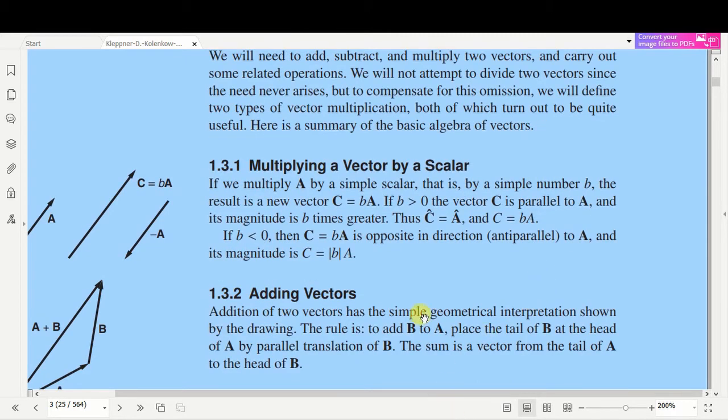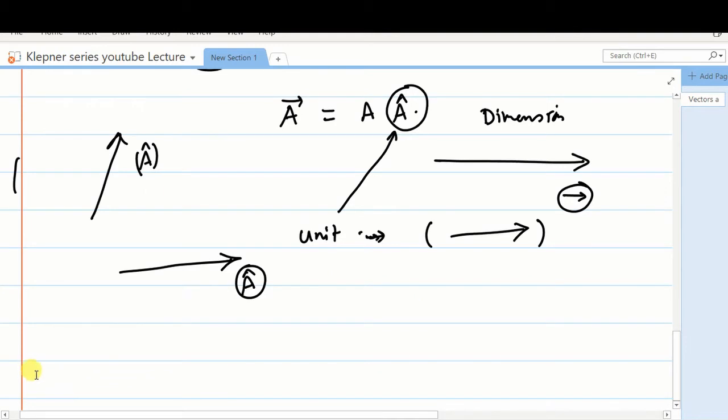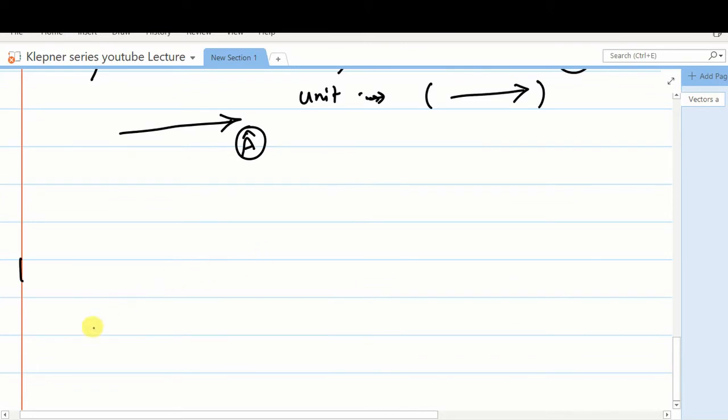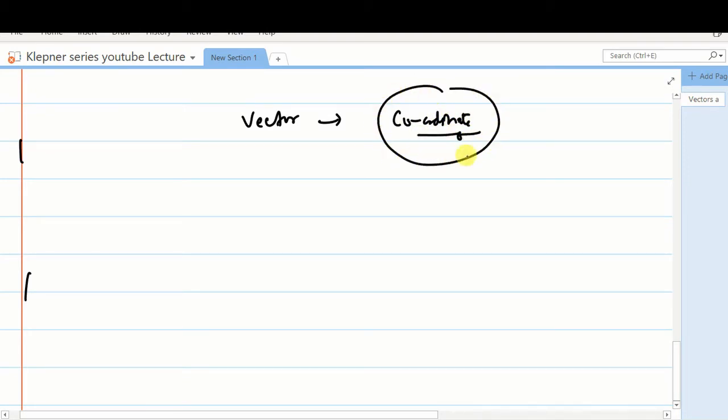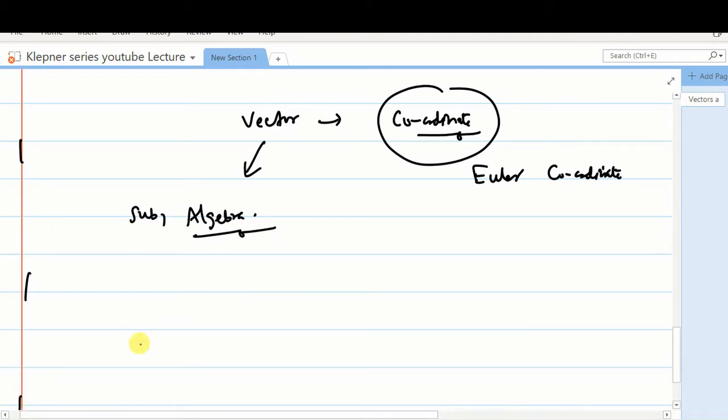Now you may ask, okay, this is a physics class, an advanced physics class. We are learning some advanced mathematics, advanced physics, advanced part of mechanics. As you have already defined now, to understand vectors we need to have some coordinates. But before you use any kind of coordinates, like Euler coordinates, you are actually moving towards the algebra of vectors. I didn't get it. My dear friend, that is the interesting thing about vectors.